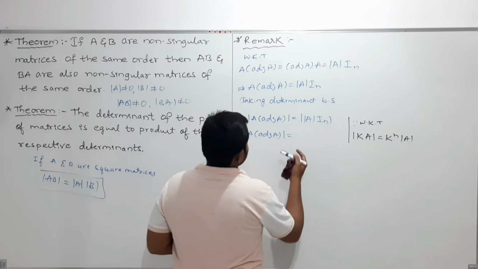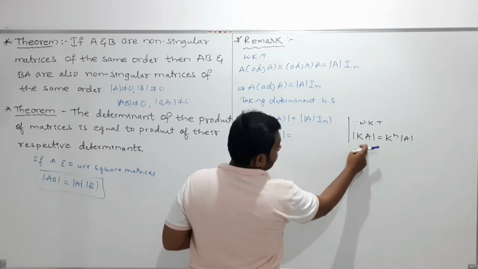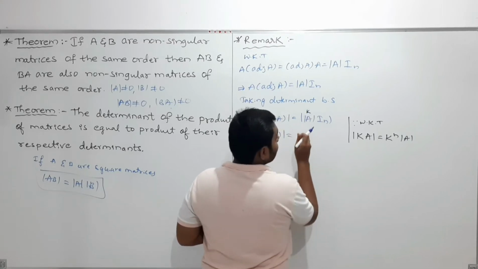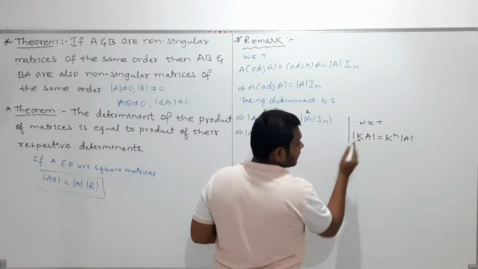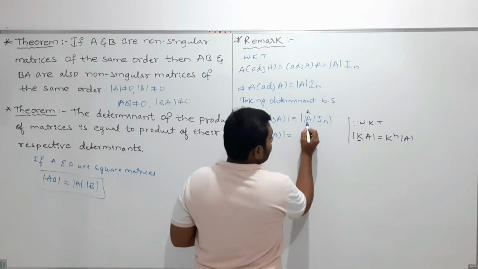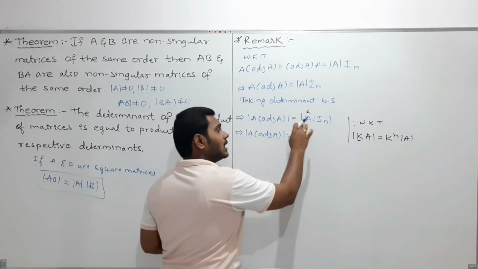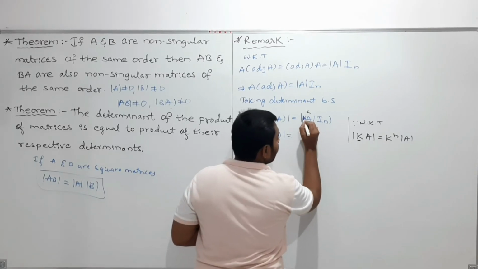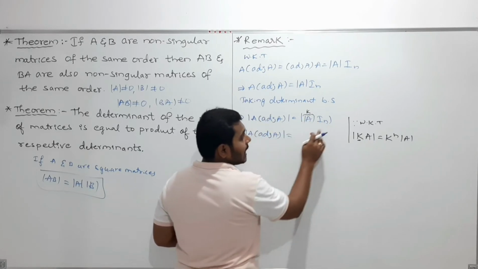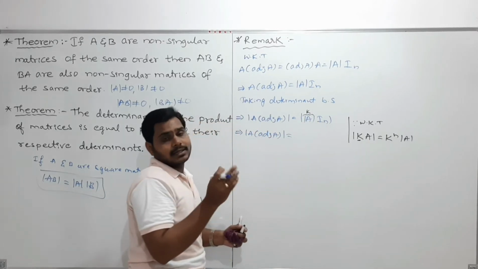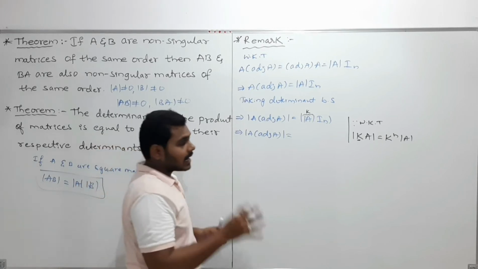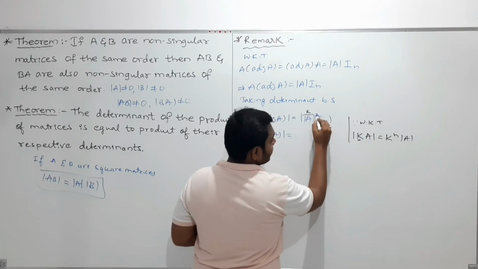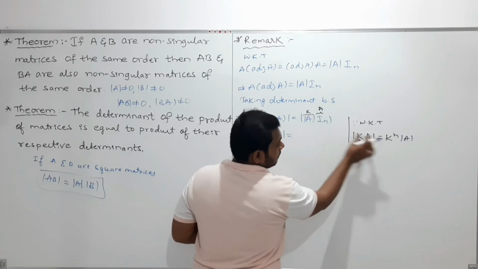So now, my dear students, I am applying the same result here. Here I will consider this as K, because K is nothing but a constant. K is any constant. Determinant of A means, if you solve any determinant, you will get one constant number. Therefore I am taking determinant of A as K, and IN is nothing but the identity matrix. So this value I am considering as K, and this IN I am considering as A. Clear? So now apply this result.